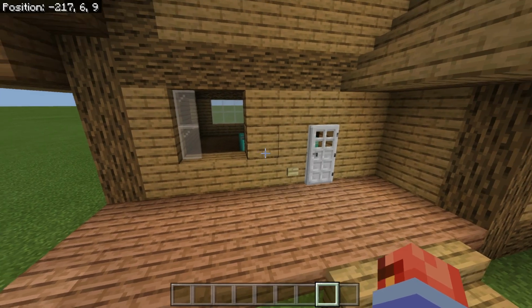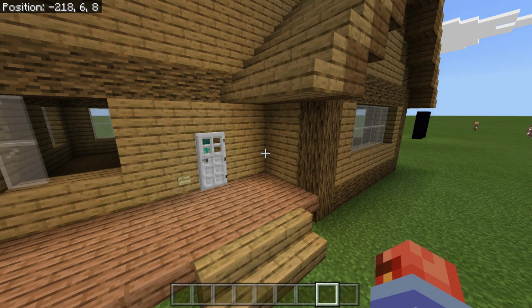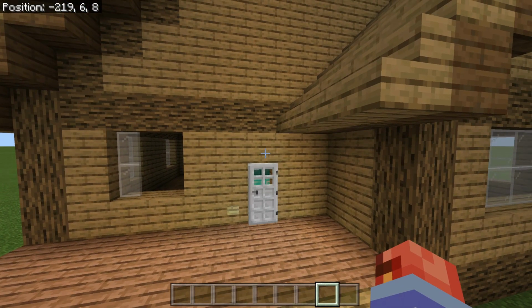If you were to build this on your SMP, make sure that you don't have any friends that just want to take a look in your house. Make sure you put up a sign that says "Do not enter," just to be on the safe side so you don't kill any of your innocent friends.